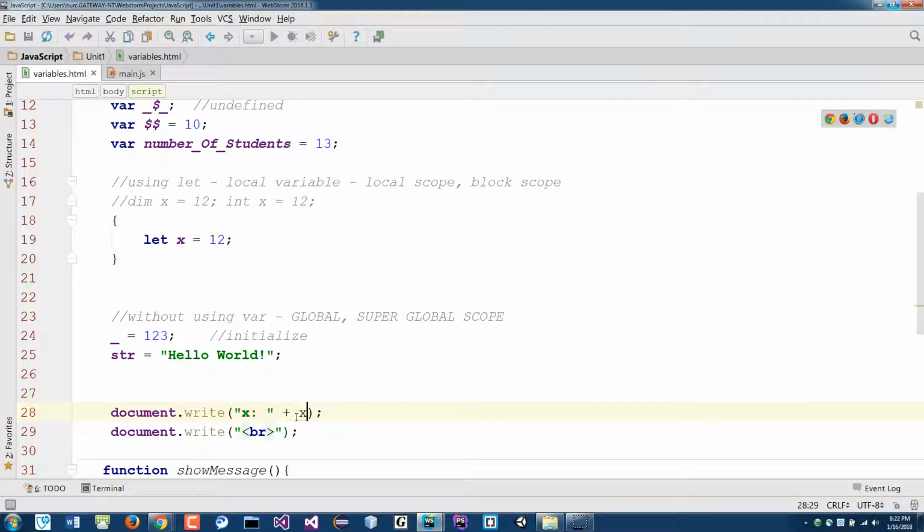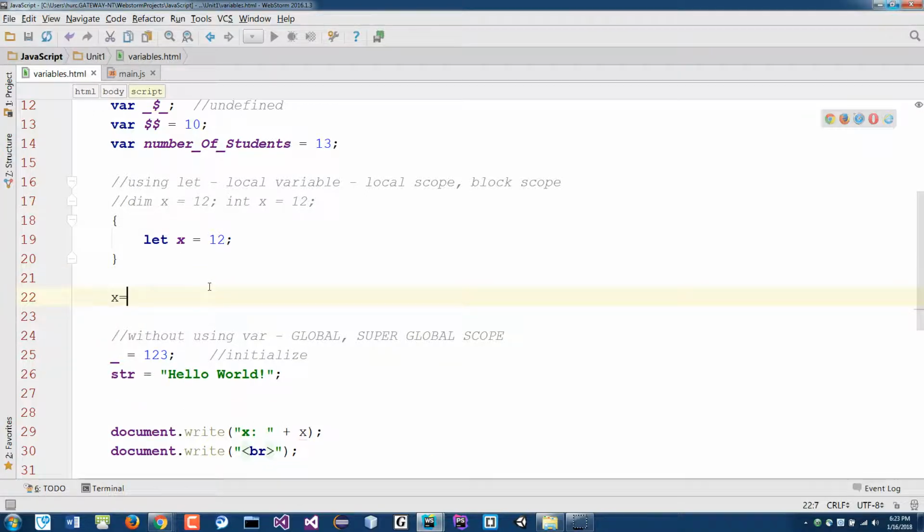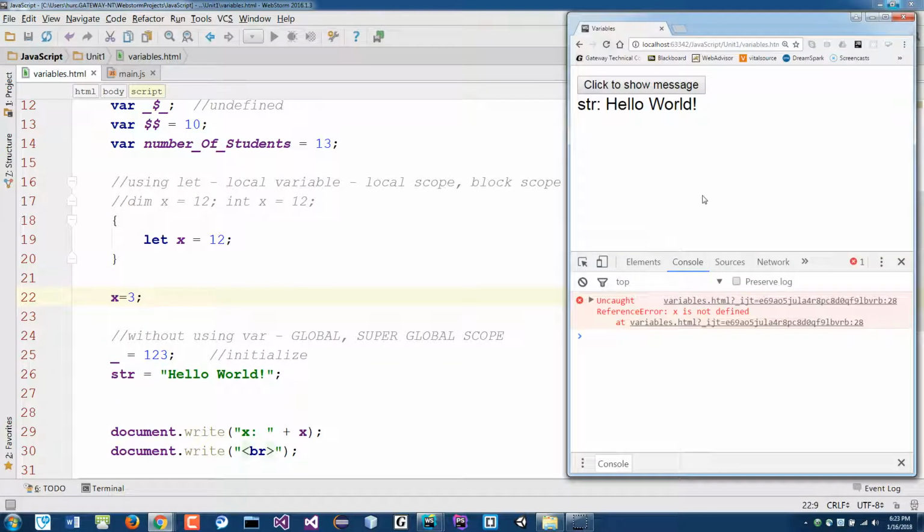Remember that even though it doesn't exist, this x here is being treated as a global variable like one of these because I did not declare it. It doesn't mean that it doesn't exist, right? It exists, it just isn't initialized. So if I put here, for example, x is equal to 3, you see that it's no problem, right?